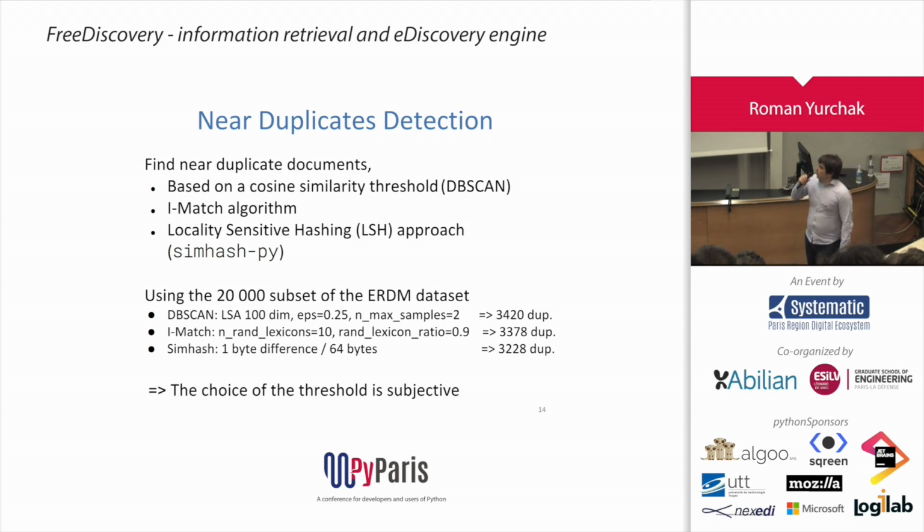And finally, there's the locality sensitive hashing approach, which essentially allows two documents that are similar to have a hash that differs only by a few bytes. Therefore, we can query this fairly efficiently. For this, we're using the simhash-py library. The difficulty is that we have different approaches, but then it's hard to tell how to find the equivalence between the parameters of different algorithms, or even what the threshold should be. So this is fairly subjective and depends on the field and on the data set.